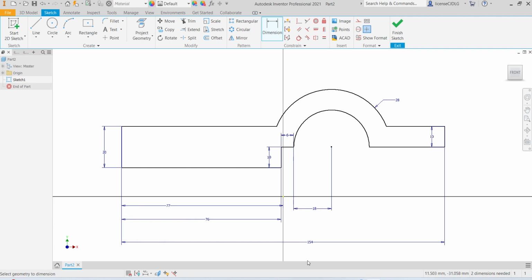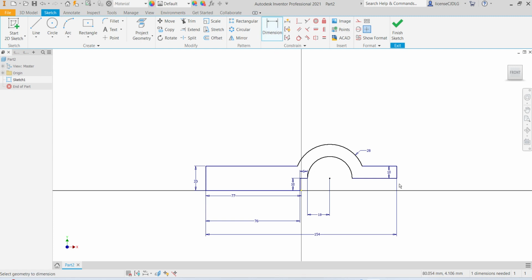154 divided by 2. I will use centered. Okay, next. Select this point, select origin, select vertical constraint, select this point and this point.